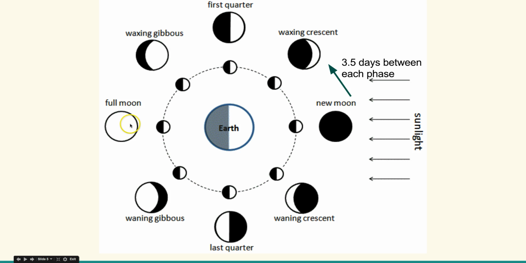So we would have a new moon here, and then we would go around the same way. We would still go counterclockwise. So we would have our new moon over here, and then our waxing crescent, our first quarter, and then our waxing gibbous, and then our full moon, and then our waning gibbous, and then our last quarter, and then our waning crescent. And so when you're studying a diagram like this, please be sure you know which direction your sunlight is coming from, because that is going to make a difference as you are interpreting your picture.